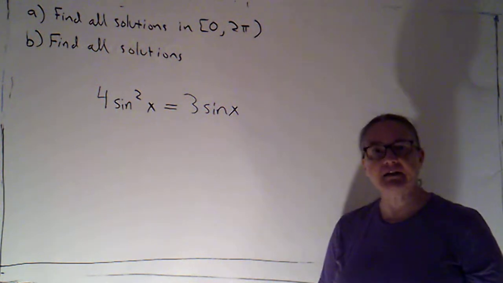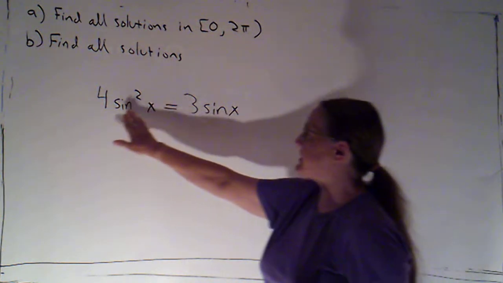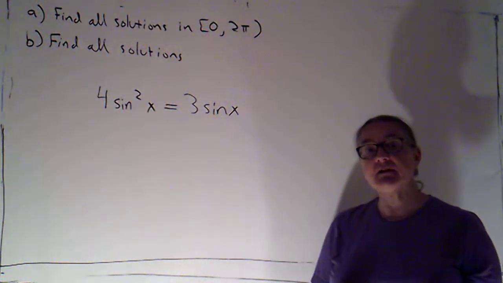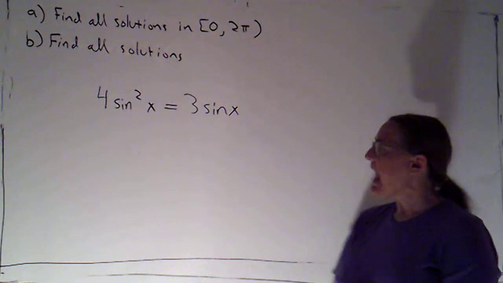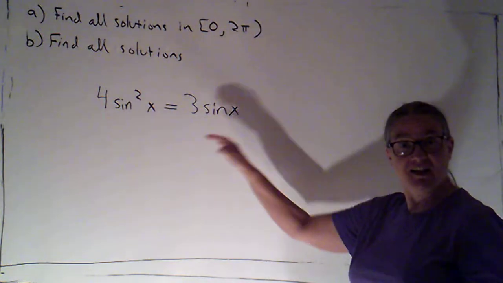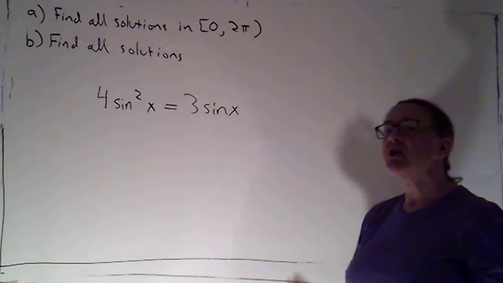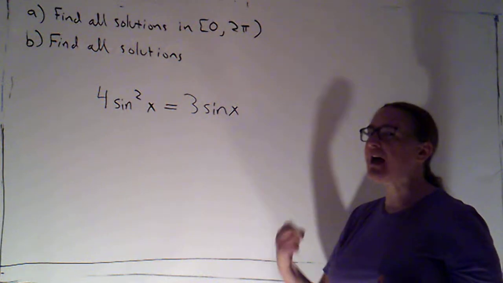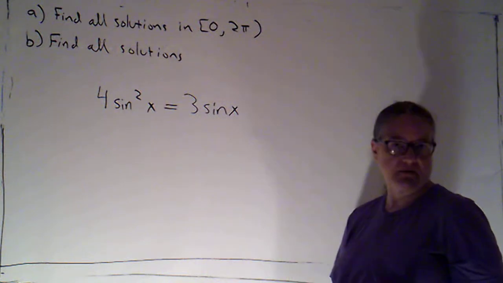I want to start by telling you what I'm not going to do. It's very tempting to divide both sides by sine x. However, I can only divide by something if it's not 0. I don't know if sine x is 0 or not. And in fact, I can sort of see if sine x was 0, that would actually give me a solution to this equation, because that would make both the left and the right-hand side equal to 0. So you can't divide by a variable quantity unless you know that variable quantity isn't 0. If you do, you're going to lose some solutions.